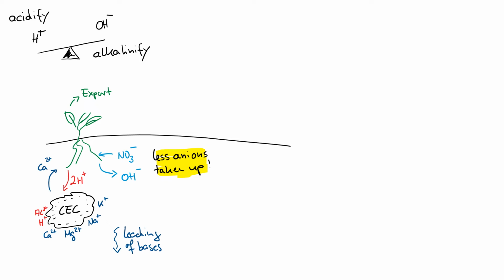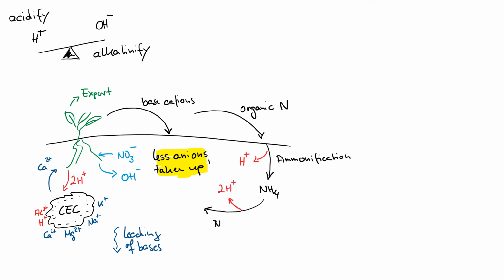So let's go back to the plant. We have all the base cations accumulated in the biomass. They, of course, if they're not being exported, return to the soil in one way or the other. And not only the base cations, but also the organic nitrogen that was assimilated in the plant. Now, if the organic nitrogen is added back to the soil, it undergoes ammonification and nitrification to turn it back into nitrate, which then can go back into the plant. Now, this goes in a cycle if the biomass is not exported.